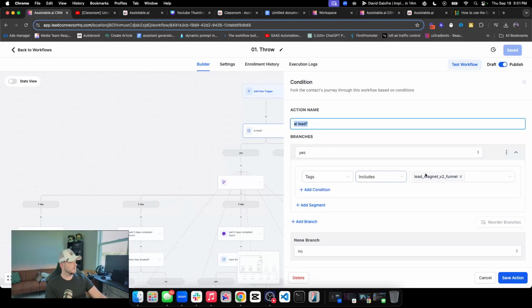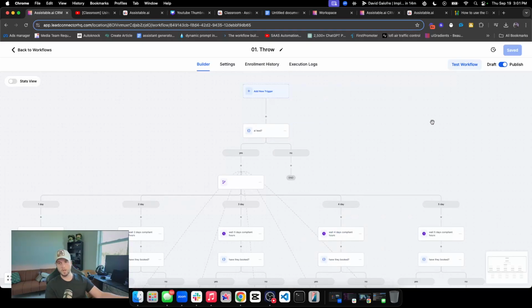If it is, we're just setting an if/else here. So if they have that active tag, that's obviously somebody I want to follow up with. And if they don't have that active tag, obviously it's someone I don't want to follow up with. Super easy there in the beginning. That's how we filter out people we don't want to receive this follow-up, and the people that we do want to receive this follow-up will catch it.